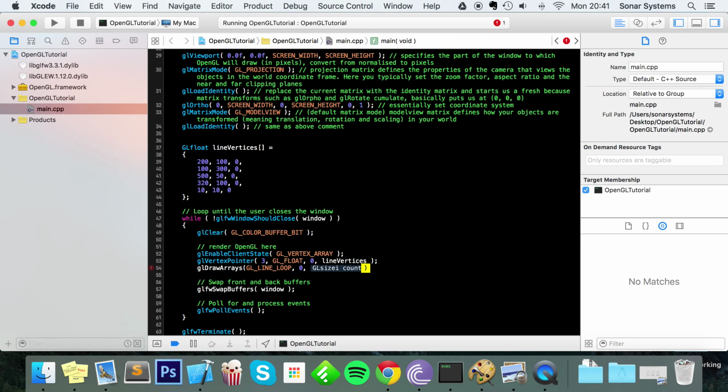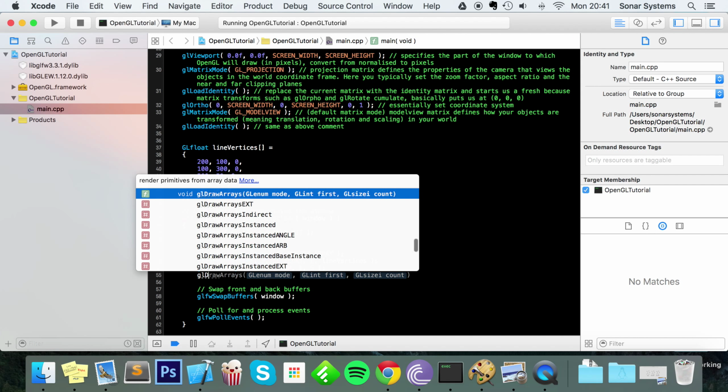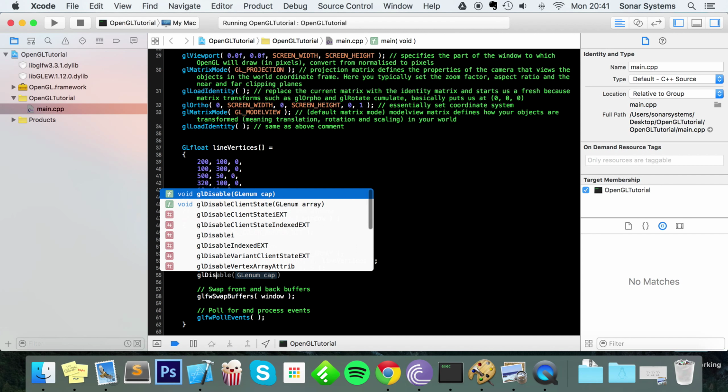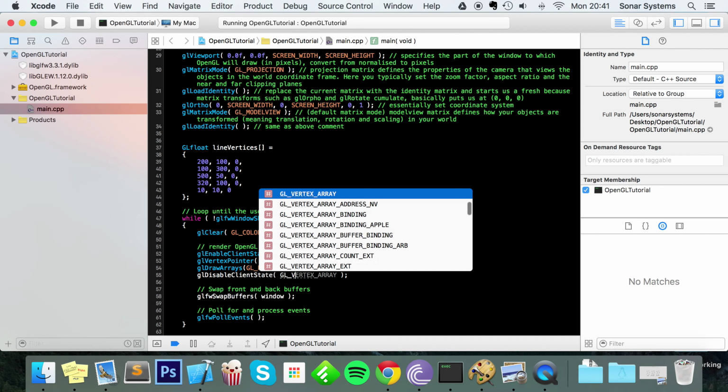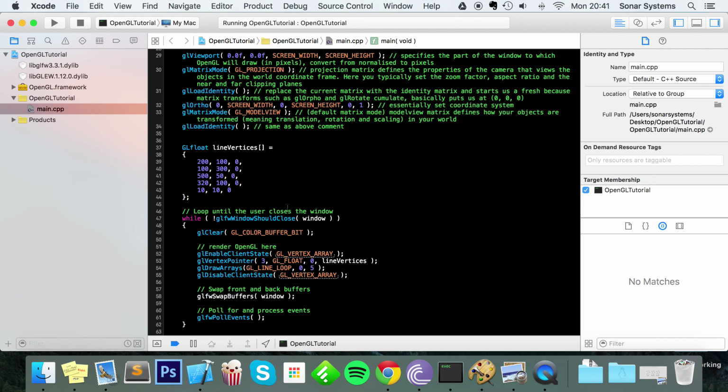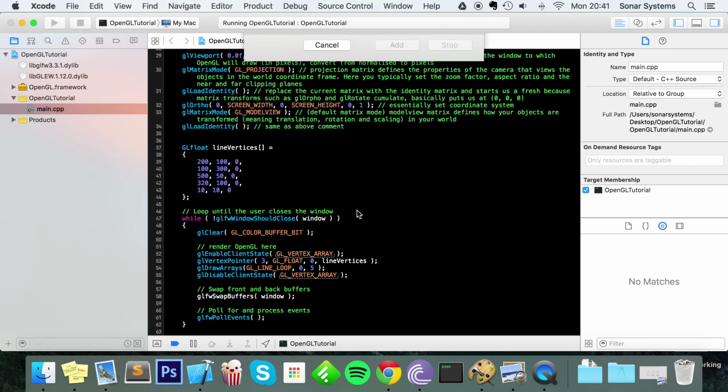I'm going to put 0 because we want to start at the first vertex. Now we specify how many vertices we want to use. Put 5 because we want to use every single one of them. Now finally, do glDisableClientState and specify the state that you're disabling, so it's GL_VERTEX_ARRAY. So now let's run this bad boy.